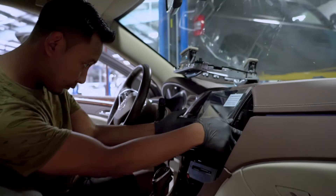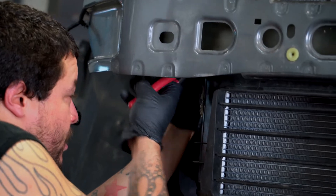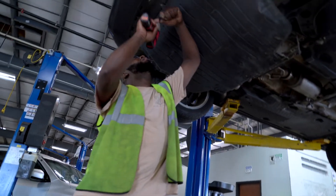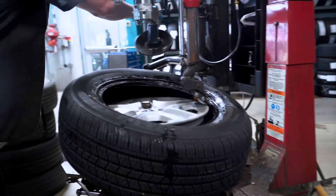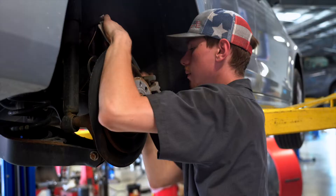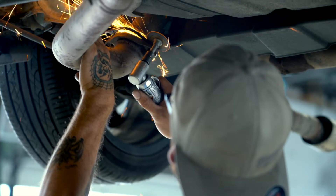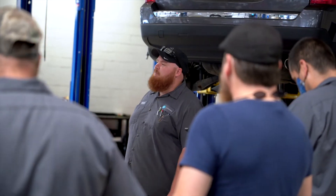There are several levels of experience that a build technician can achieve. These levels determine what job function each technician performs. Base level T's perform oil changes in LOF. Level 1's work primarily in brake and tire, but may also do light mechanical work. Levels 2 and 3 perform moderate to complex mechanical repair. And build leads manage the department and help develop and train other technicians.